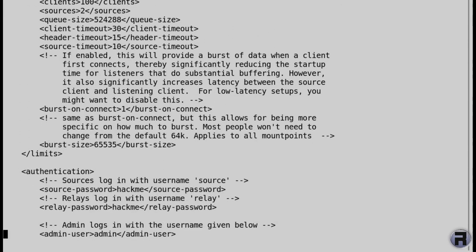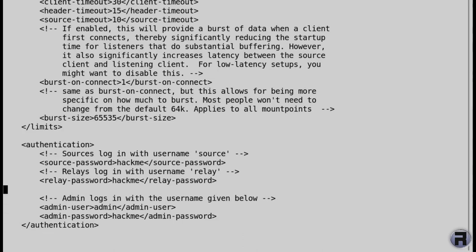These three here actually. We'll change the source password, which supplies the music or the audio. We're just going to change it to source password. Now I've done that so I can remember what I'm doing, but you obviously will change it to something more appropriate. But you've always got to remember what you've put in, so it might be handy just to make a note somewhere. And we're going to change the relay password to relay password. Again, I'm doing it so I can remember, but you may wish to change that. It's probably highly encouraged to change that. But whatever you do, just don't leave it at default.